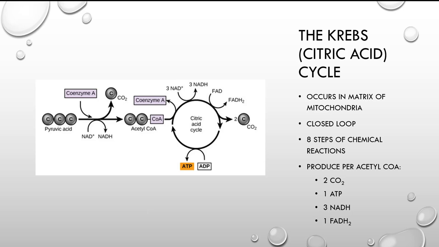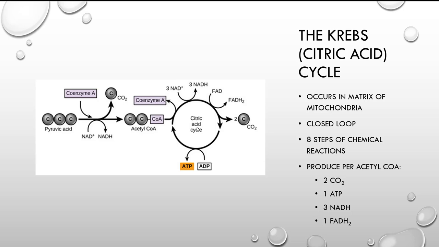All right, so let's talk about the Krebs cycle. Now you'll see in this diagram here, which came from your textbook, it doesn't say Krebs cycle, it says citric acid cycle. So I don't know why your textbook says Krebs cycle, because most textbooks these days call it the citric acid cycle. The reason why you'll see some textbooks call it the Krebs cycle is that it's named after one of the people that put together the understanding of this process.